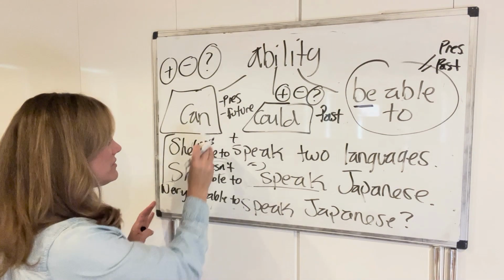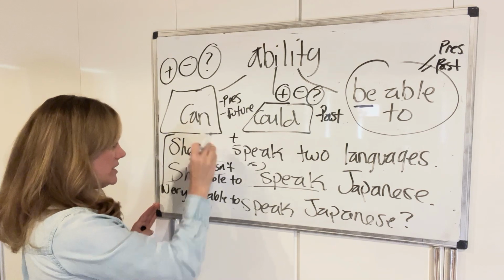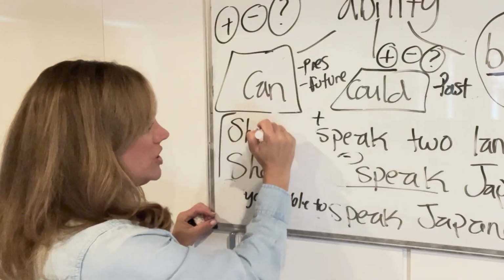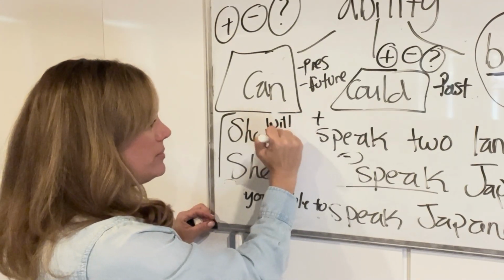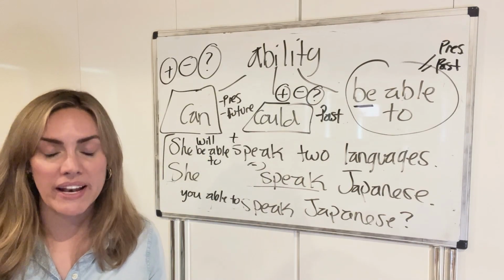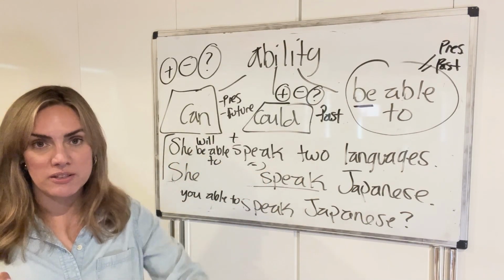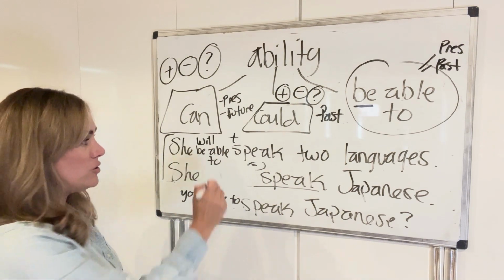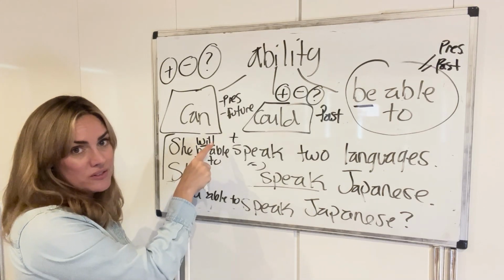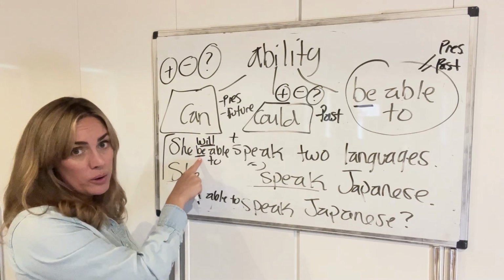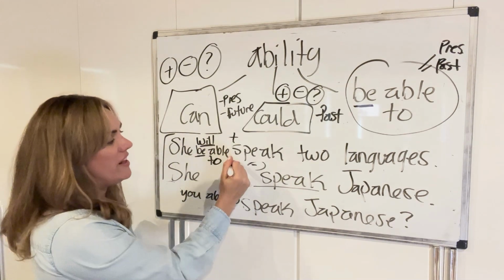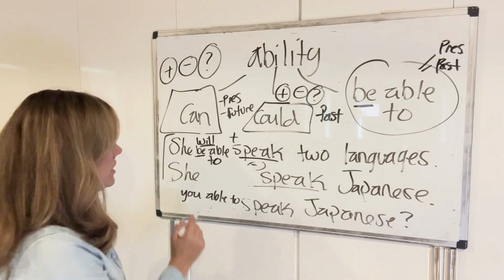So I'm going to add that up here that you can use be able to in the past. But you can also use it for future. So take a look at this. Okay, she will be able to speak 2 languages by next year. Future, I'm just adding will before be. But of course, will is a modal. You don't change it. And you need the base form after will. And then you're going to use the rest of this modal and then another base form verb.